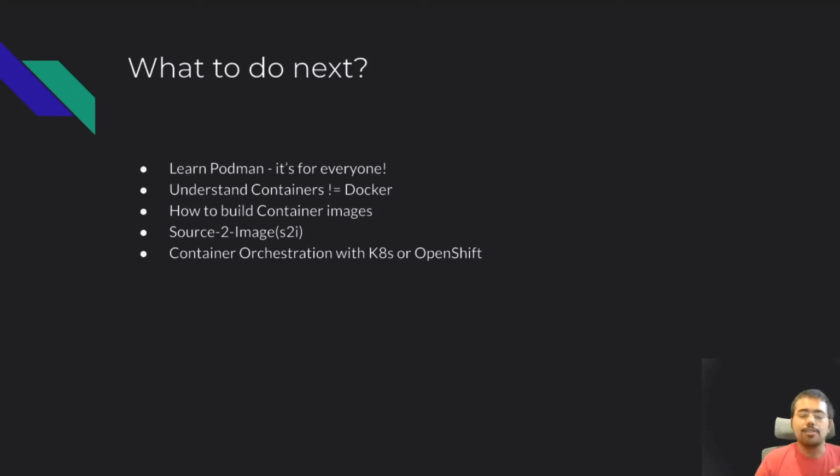The last thing that you might want to learn is Kubernetes or OpenShift. Those are the container orchestration technologies. They are slightly different than what you do on your laptop when you are running a single container. To run containers in production as production software, you need multiple containers working together, and having those deployed and working together is what container orchestration is, and that's the next level in learning the container technologies.